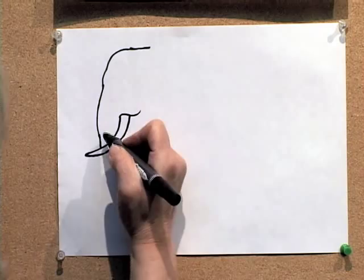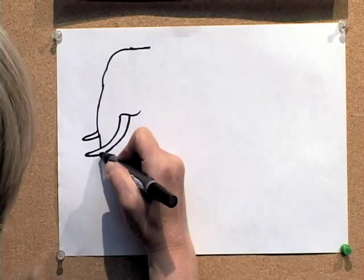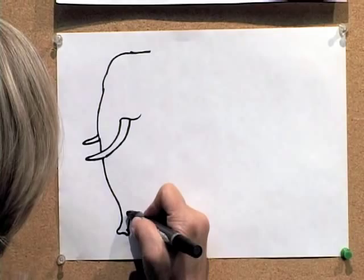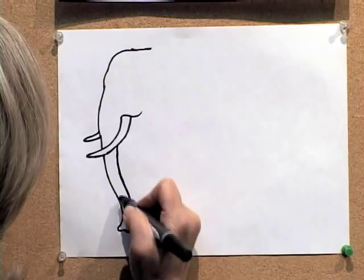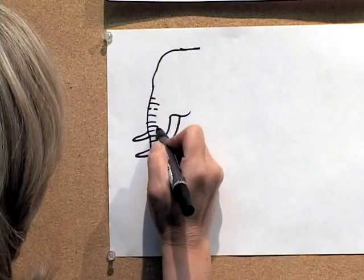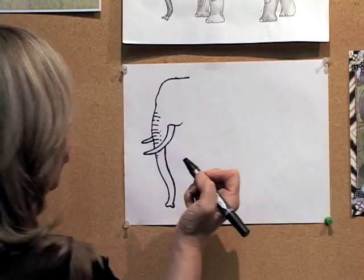This trunk is extremely flexible and this little part right here is almost like a little finger. It can pick things up, even really small things. It comes out very thin at the bottom and then is a little bit larger as it comes up — it's very muscular. The skin here makes little folds and wrinkles because it has to be able to lift way up tall into trees, or it will take dust from the ground and throw it up over his back.